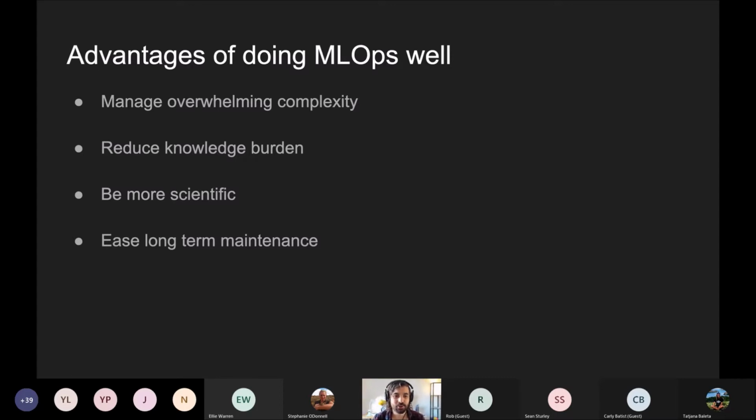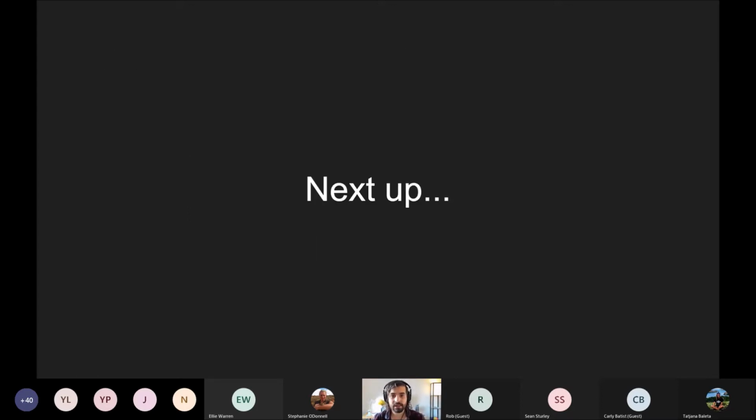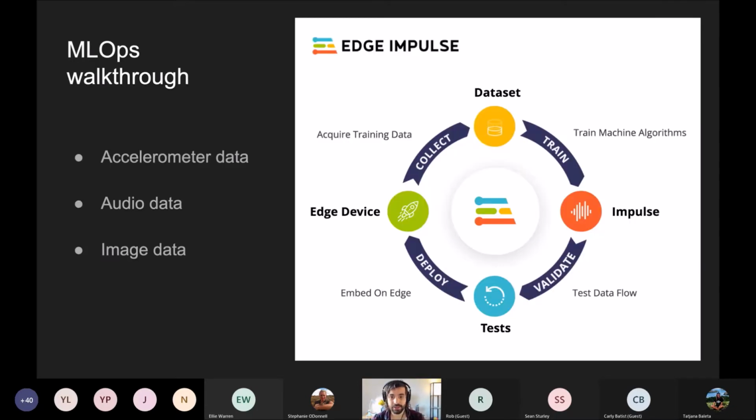You will not remember how it works, what it was doing, why you have this random variable that has a certain value that you carefully calculated at the time and you've now forgotten why it was even there. So it makes all of that stuff a lot easier, and it can also improve the performance of your models, because good MLOps tools can help you understand whether your model is working well and what you can do to improve it. So what I want to do now is give a little demo of the MLOps tool that my team works on.